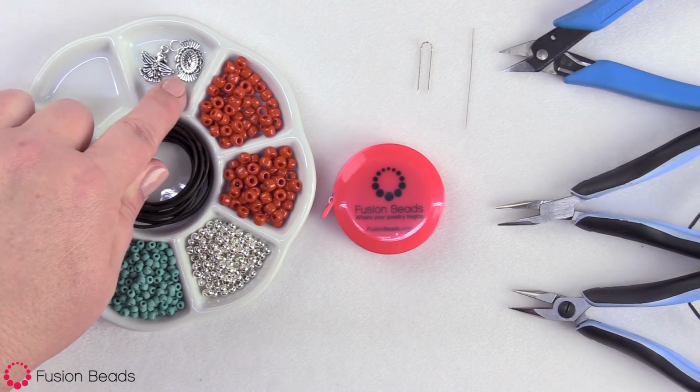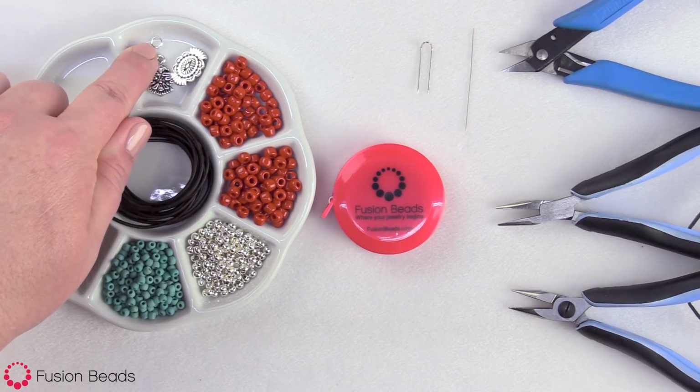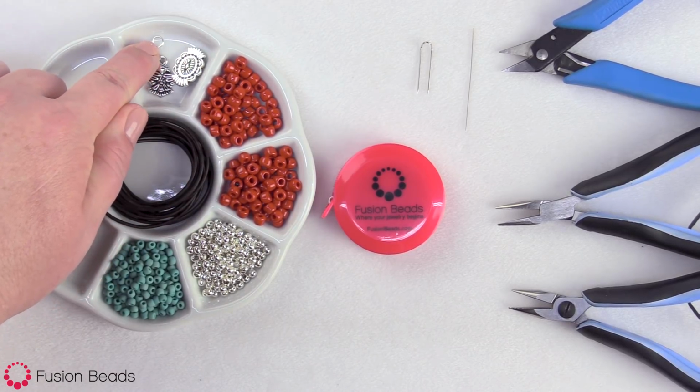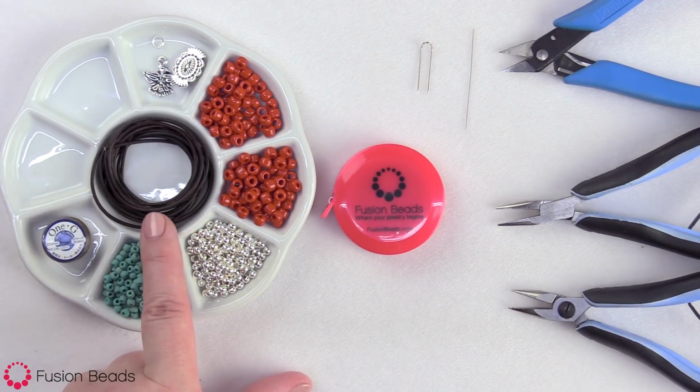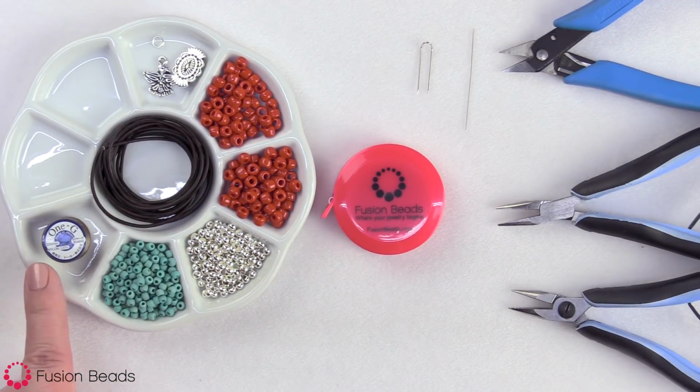I have a 20mm antique silver Western button by TierraCast, and then I've got a 5.5 silver-plated 20-gauge open jump ring by TierraCast. I have 2 yards of the 1.5mm natural antique brown round leather cord, and then I have 1 spool of the 1G.